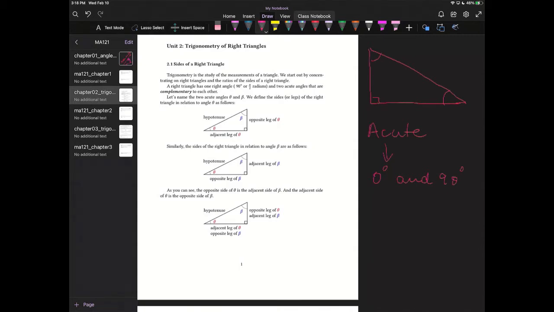So we have right triangles. We know we can use them for acute angles, and we're going to define the trigonometric functions for the acute angles. The terminology we're going to use is that there is the right angle, and the side that is opposite to the right angle is what we call the hypotenuse. That is because 90 degrees is the maximum value you can have for any angle inside the triangle. It forms the largest side. So the opposite side here is the largest side because the 90-degree angle is the biggest angle inside the triangle. So this is called the hypotenuse.